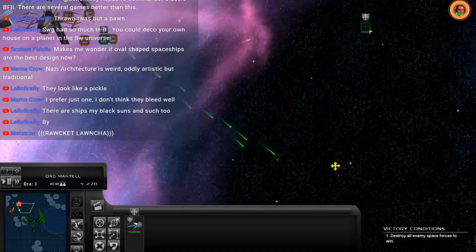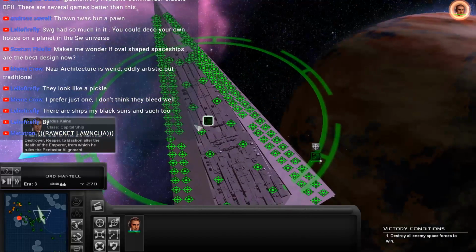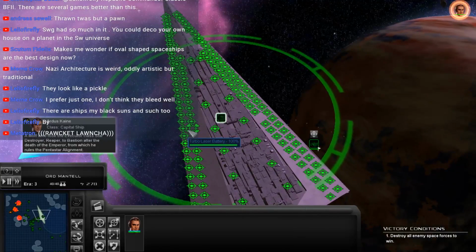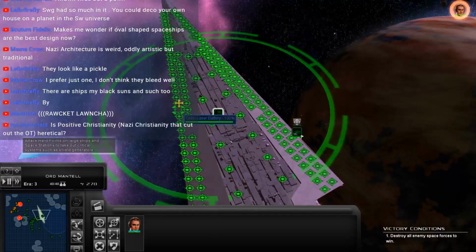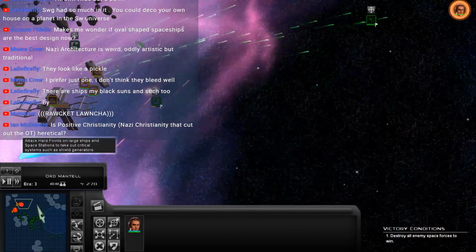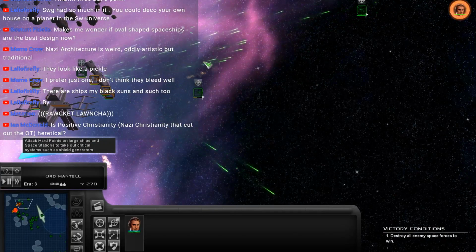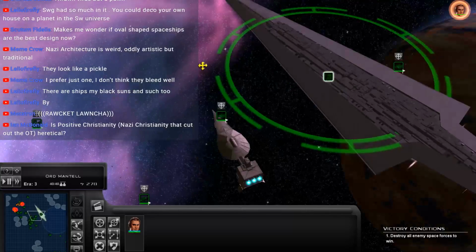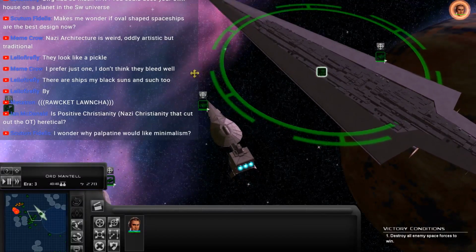So instead of doing shields, they put a whole bunch more cannons on it, and they made it a lot faster and more maneuverable. So the New Republic doesn't really have much here. A Super Star Destroyer is built to take out an entire fleet by itself.